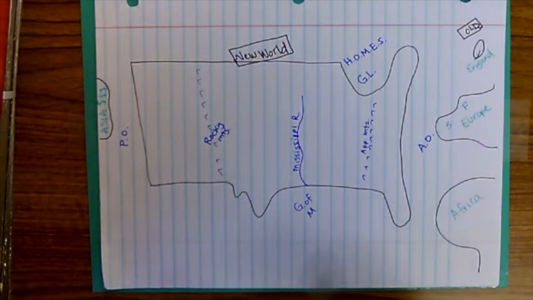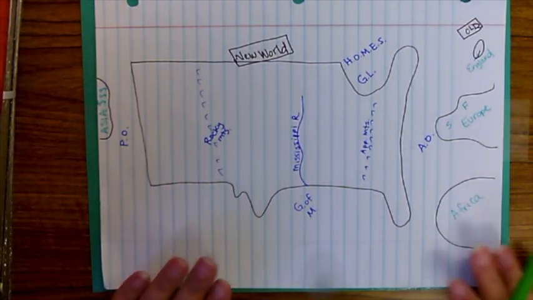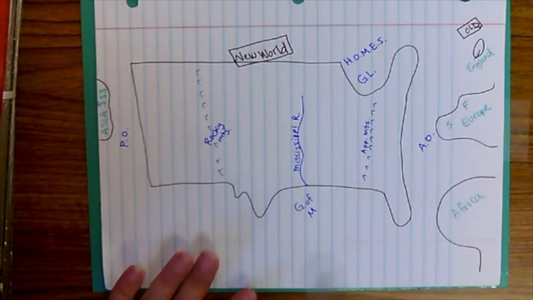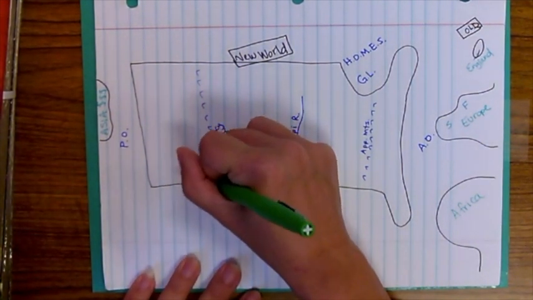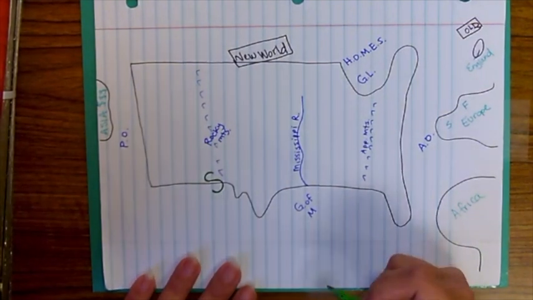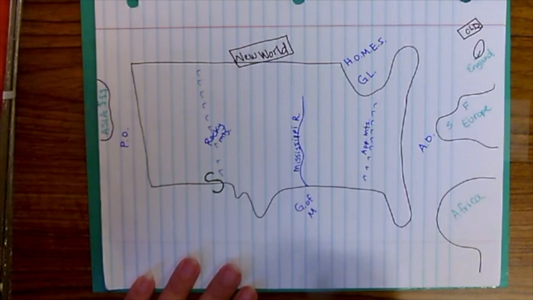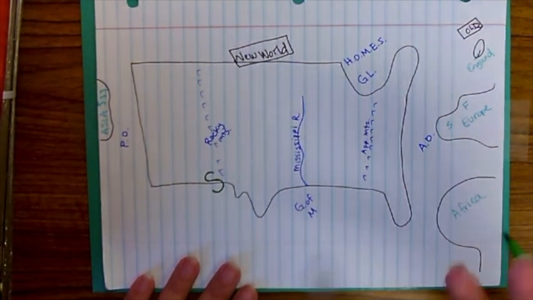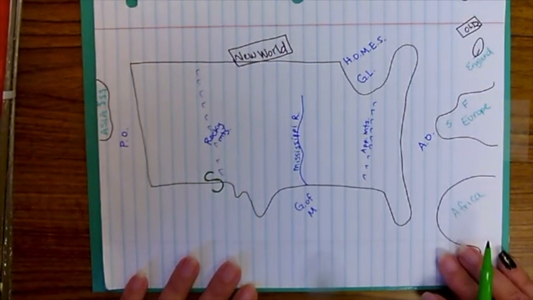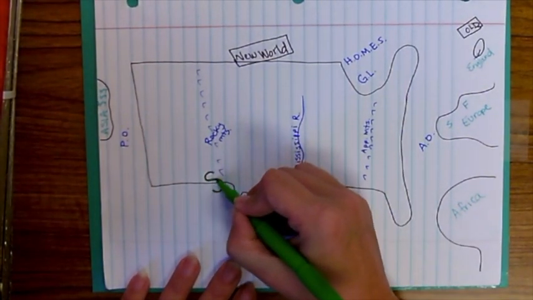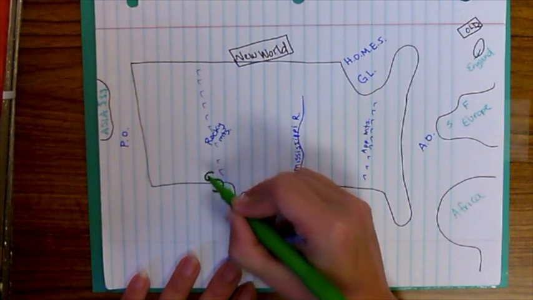All right, our first historical topic to add to the map, because we have the geography, is of course going to be our exploration. And so the first exploration group to come to the Americas is going to be the Spanish. And anytime we say the Spanish, we say the selfish Spanish enslaved natives, so that we remind ourselves how they treated the Native Americans, that relationship they established, these selfish Spanish enslaved natives.